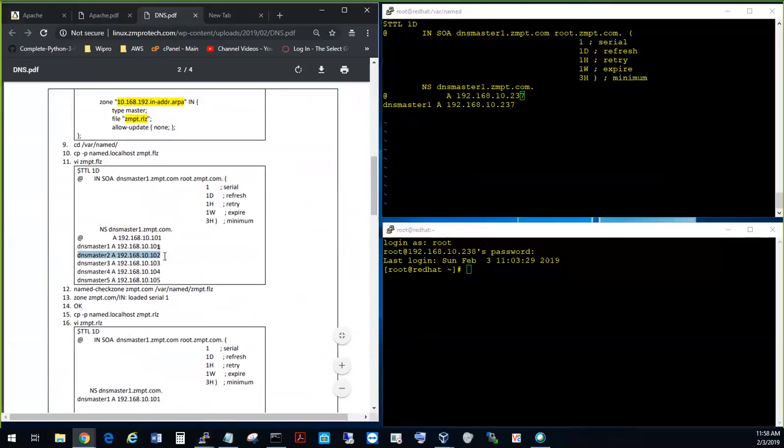In this example, I have set up many of the DNS masters here, but I'm going to set up only one for this class.